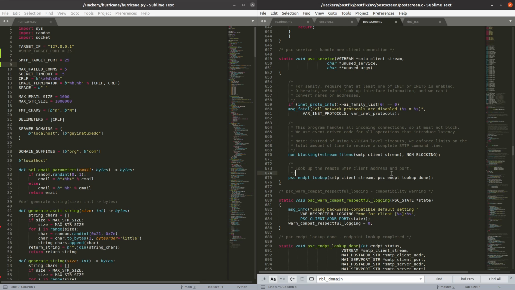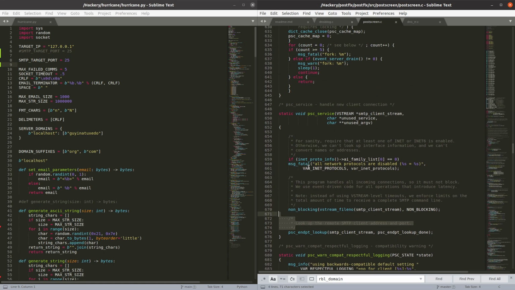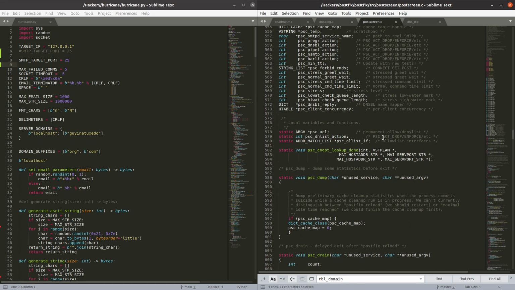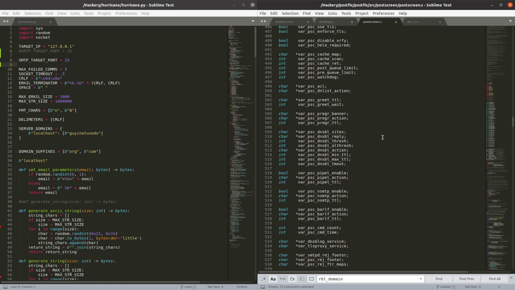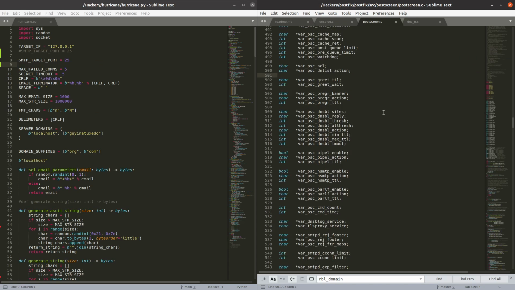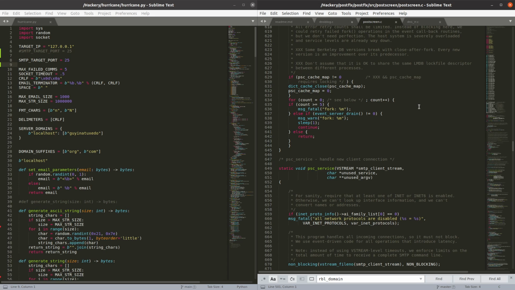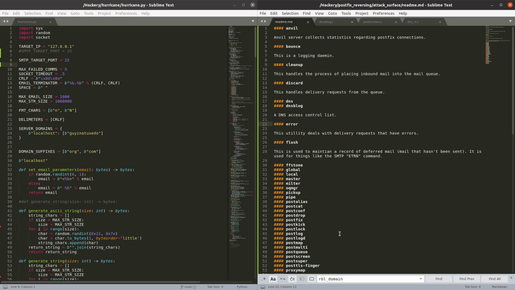Look up the remote SMTP client address and port. Okay, so there definitely is a good bit of functionality here, and I am interested in seeing what it does. Granted, it is still at the end of the day effectively handling SMTP traffic flowing through. And I just realized I'm getting a bit more into the weeds than I intended on right now. My purpose is to effectively just enumerate the attack surface. So I'm just going to go ahead and jot this down for Postscreen and then move on.